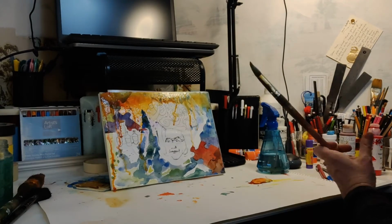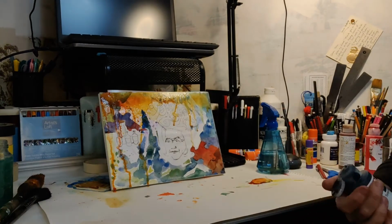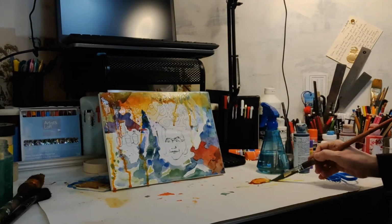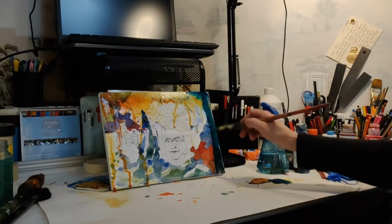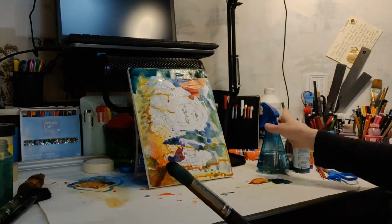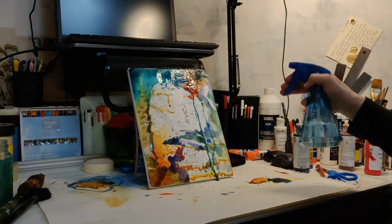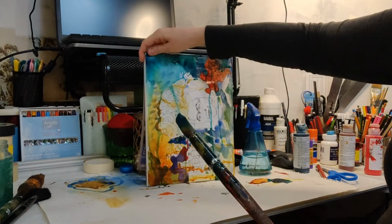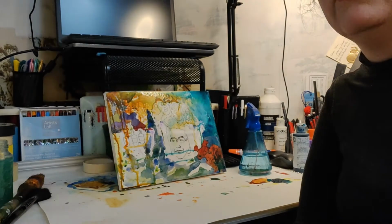I mentioned the phthalos are really great for glazing. I'm going to go in with a little phthalo turquoise as well. And so, let's see, maybe I'll bring that in from over here. All right, and I might turn it and drip it the other way a little bit. And look at these rich colors all of a sudden that we've got happening all over the middle of our painting. You can keep turning it and just letting the colors layer over.